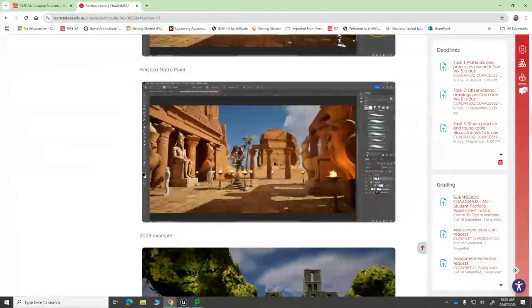See that structure? That's a matte painting. So it's basically not really a 3D structure. It's just a picture which is painted in Photoshop into the rendered environment from a certain angle.